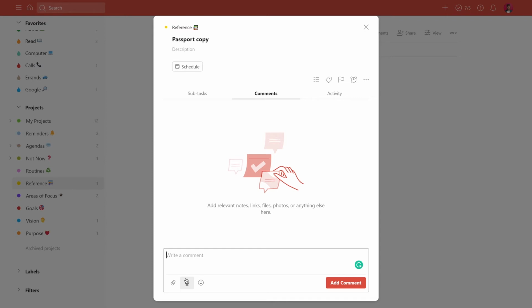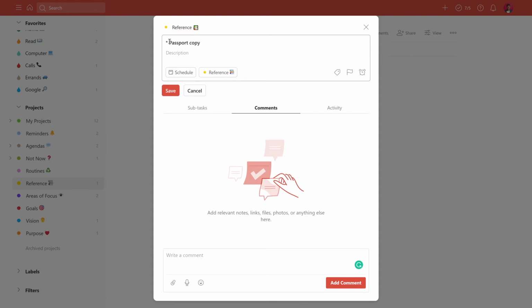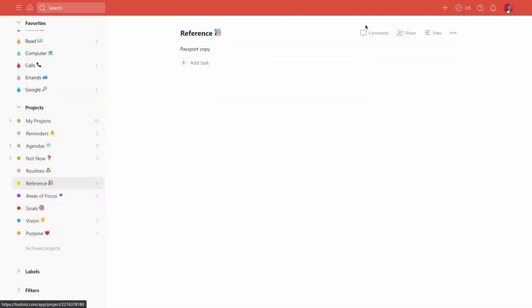You can also store voice notes. So this is really the way to store reference items that may have files attached to them. And again, we use the star to make sure it's not an item that we can complete, because when we do, it won't be as easy to find. So this just avoids that from happening in the first place.